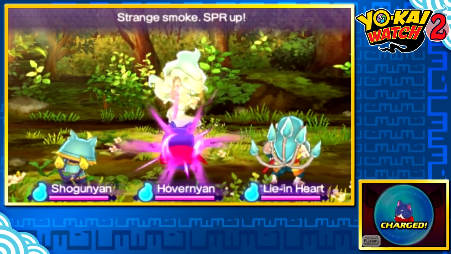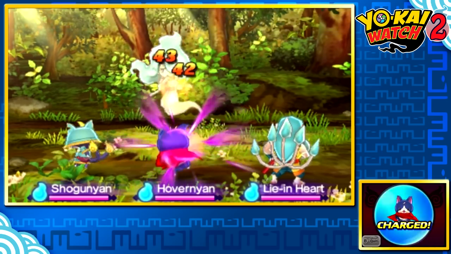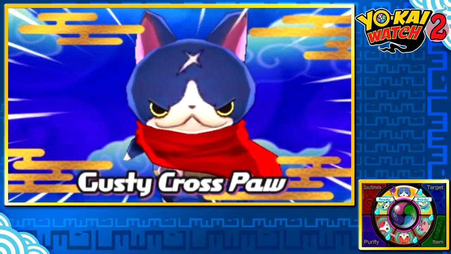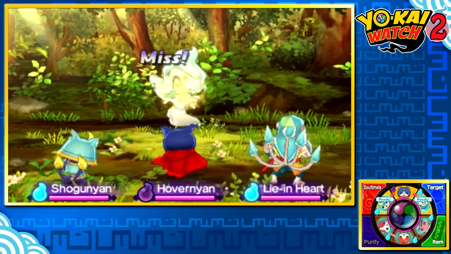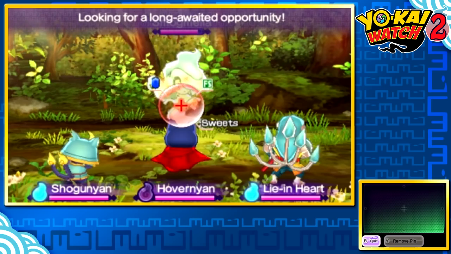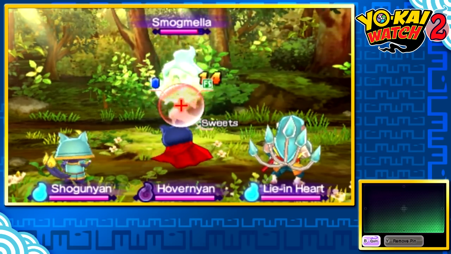Dude, look when Hovernyan charges, man. He is so determined. He goes back and forth, and it looks kind of weird, actually. But yeah, the gutsy crossbow. I love this attack so much. And it missed. Well, that is not good.